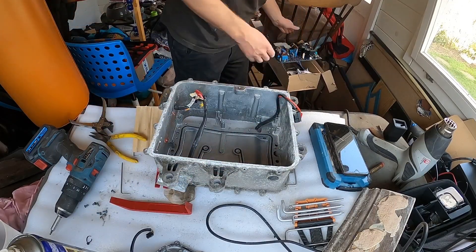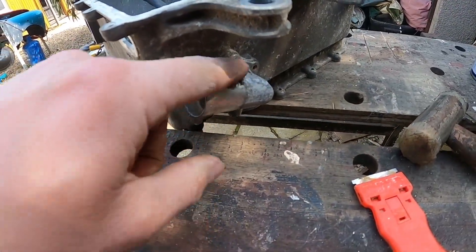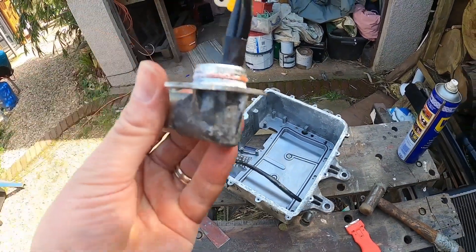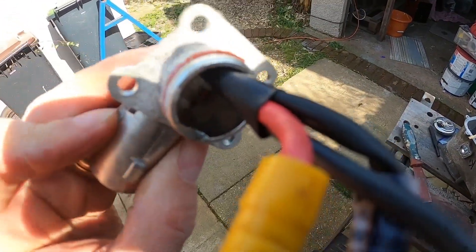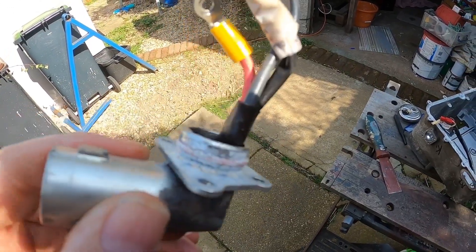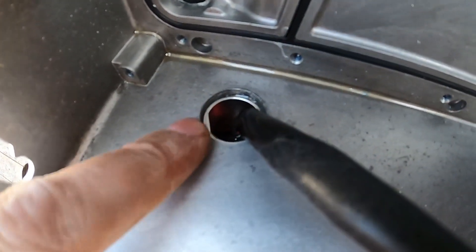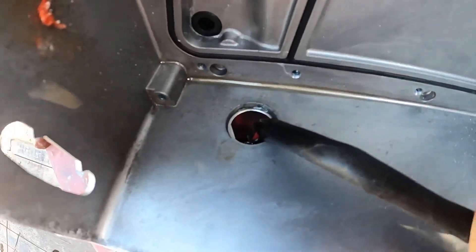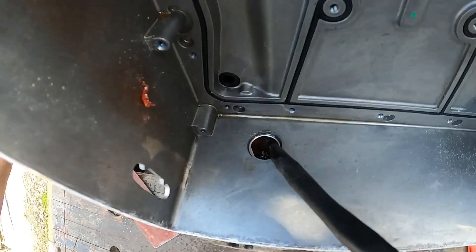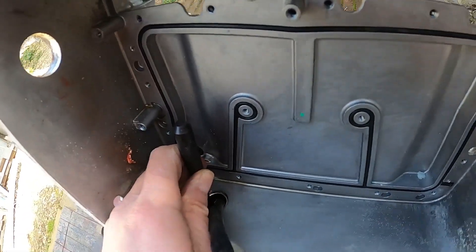Now you get to see the box. We've got these connectors on the side here, and again they're suffering really badly with corrosion, but there's a rubber seal there. What you've got to do is squirt a bit of WD-40 down there, and then if you look from the inside you can see there's a bit of a flat there. You can try to get a drift onto that and punch it out from the inside rather than trying to get it from the outside.